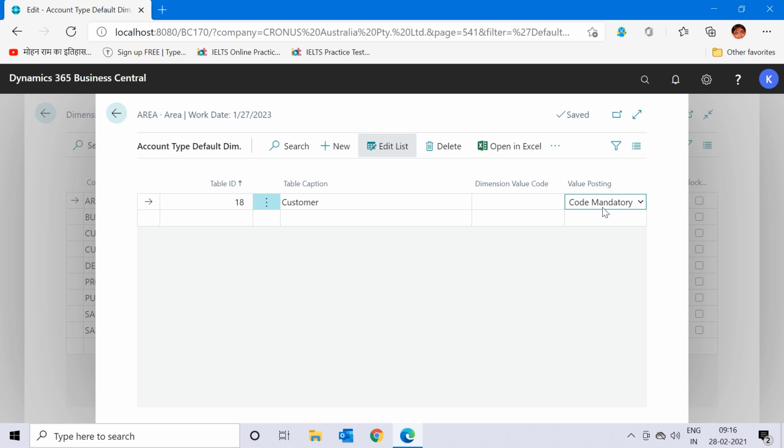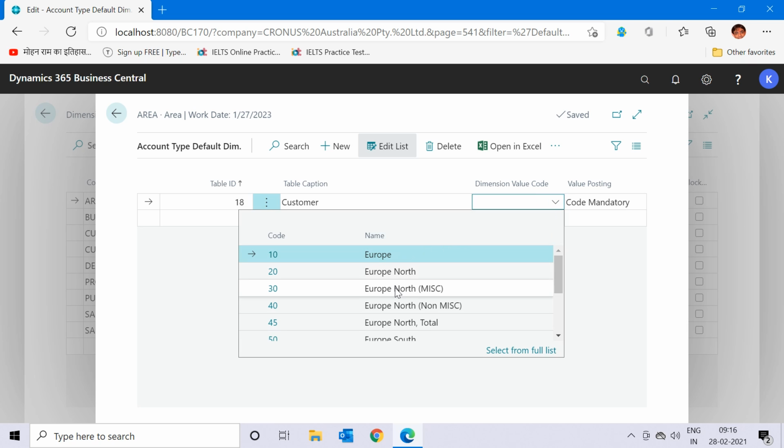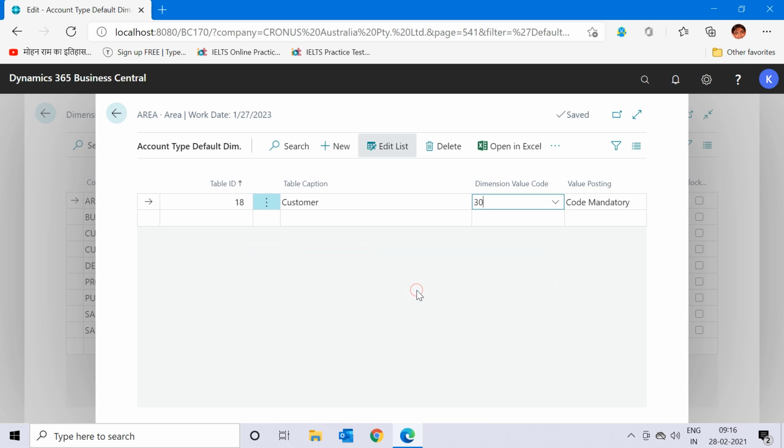Now if I select any value here, say this one, 30, and I select same code in the value posting field, what does it mean? This means that for all my customer transactions, my area dimension will always be 30, because I am inputting 30 here and I've set the value posting as same code. This tells the system to input the area dimension as 30 for all the customer transactions.